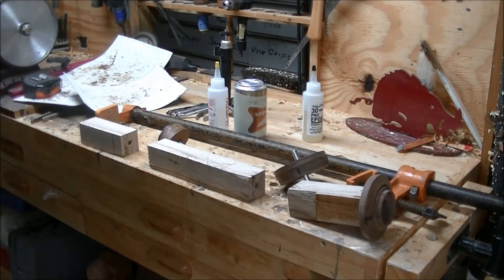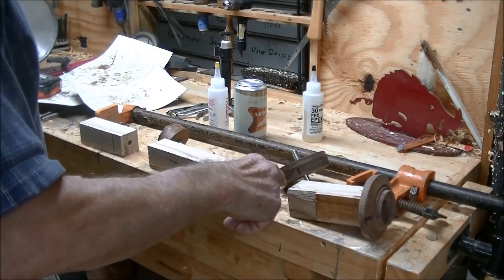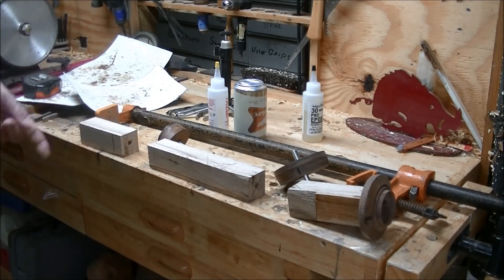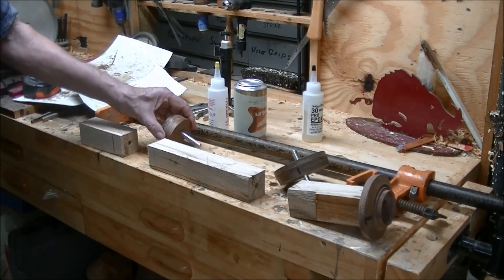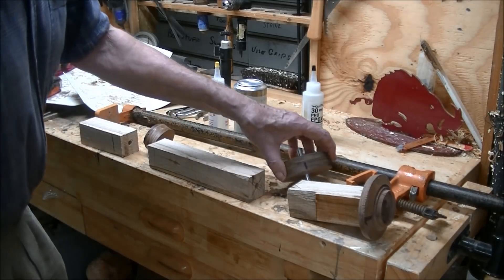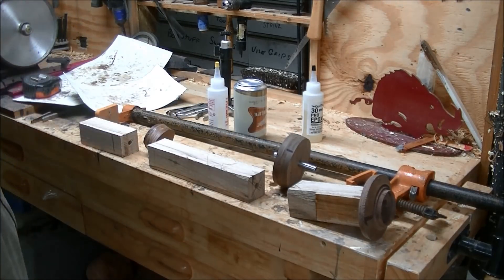Number one is almost done. I got the pallet wood blank out of the clamps and I didn't have enough pallet wood to make it as thick as I wanted, so I wanted to put a hump right here where the hand goes. Also — dumbass me cut the wrong end when I was making this one, so now I've got to fix it. The tang comes down four to four and a half inches, so I found some scrap walnut and I'm going to glue a piece in there with a small three-inch rod going in a bit. Then I'll put another scrap piece in and epoxy them all together. It'll end up about 21 inches long.